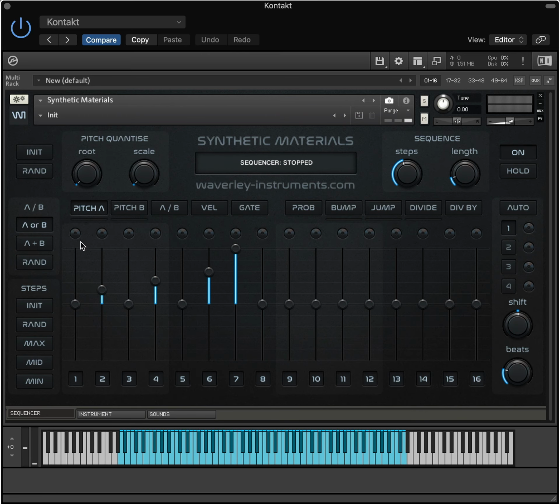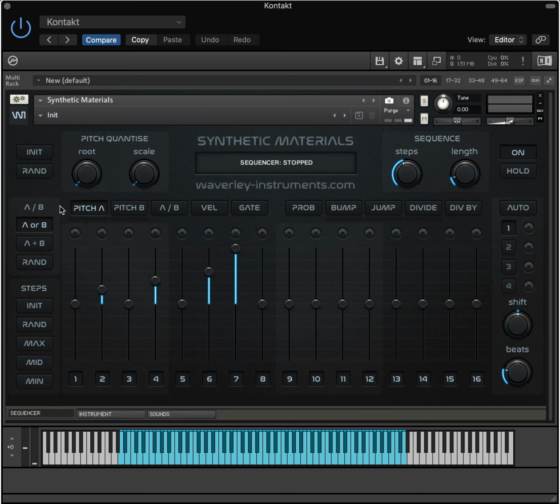Something that might be worth pointing out, a lot of the time in KONTAKT, you normally have this info panel hidden, just so you've got a bit more screen space to play with. But especially if you're unfamiliar with a new instrument, it's worth having this open, because I've tried to put reasonable help in this info panel. You might not be using it every day, so it's quite handy just to jog your memory. Anyway, okay, so back to pitch A and B.